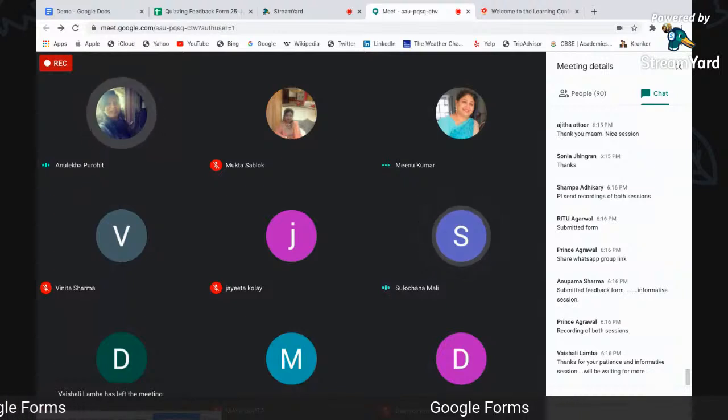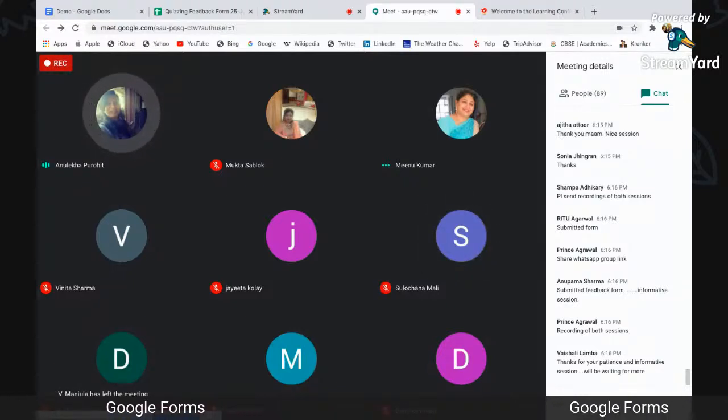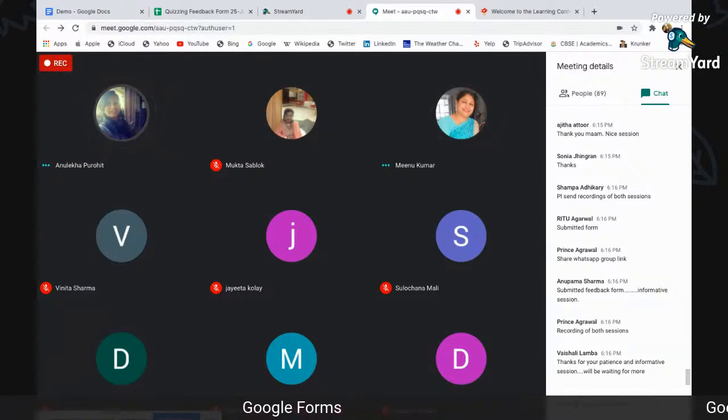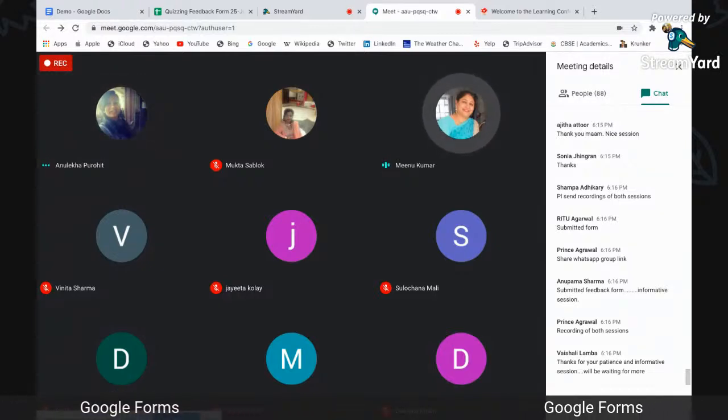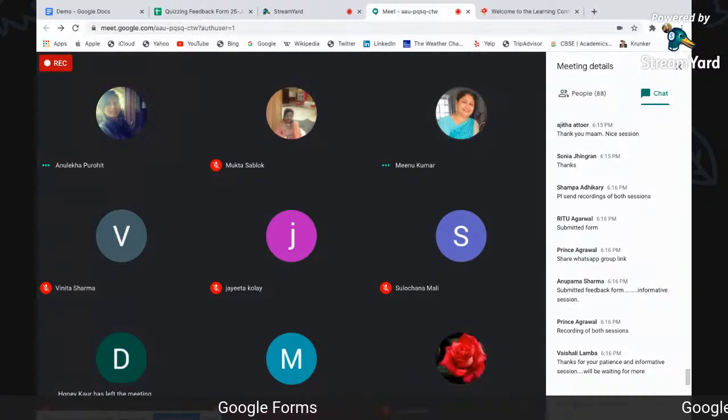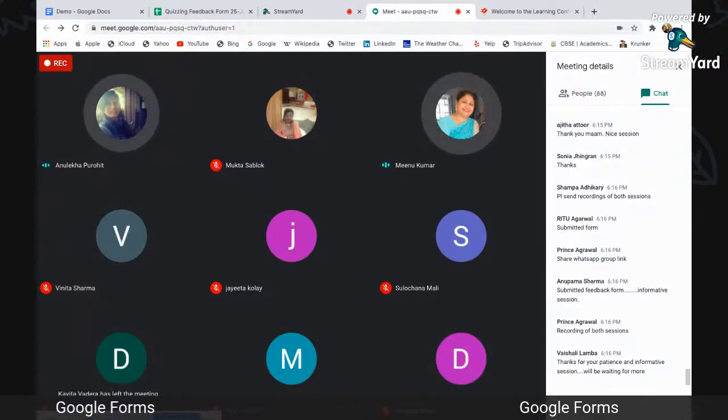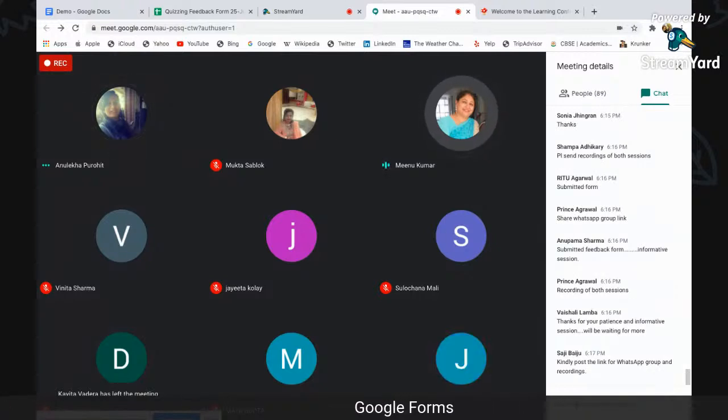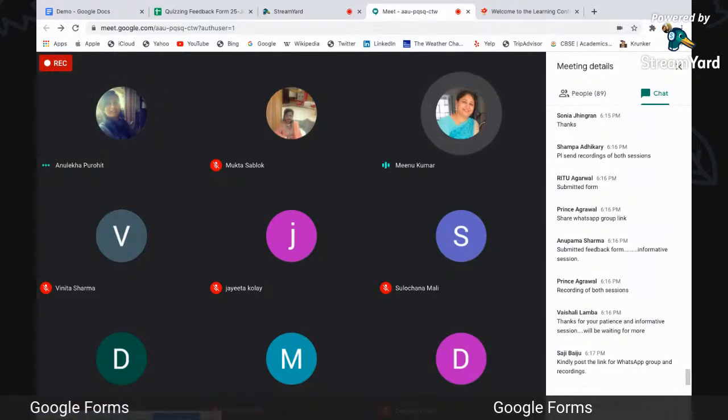Yes, ma'am, but could it be a possibility that I did not click on the collect email addresses option? Yes, ma'am. It is better that you always take the email addresses. At least we'll be able to say that these 5 were not the culprits, but this particular child. So you will be able to narrow it down.